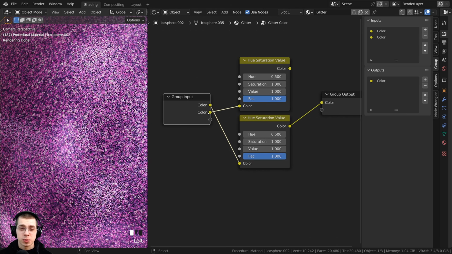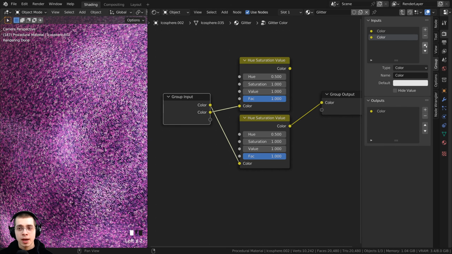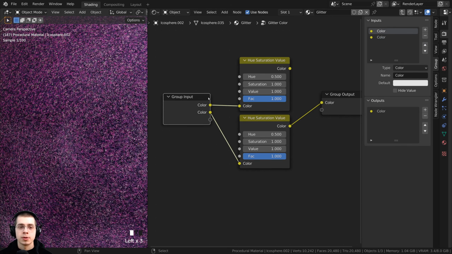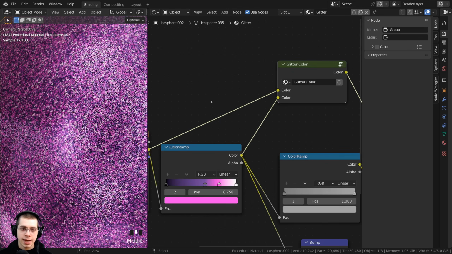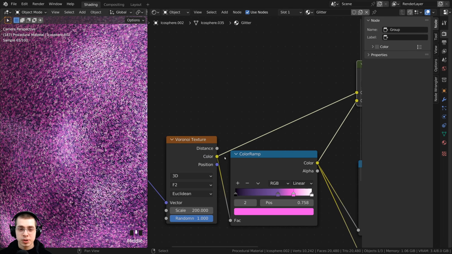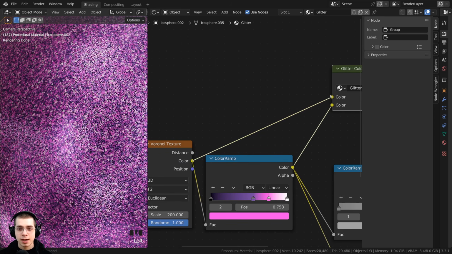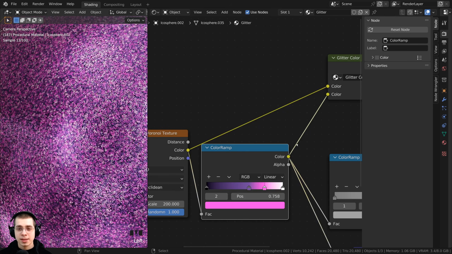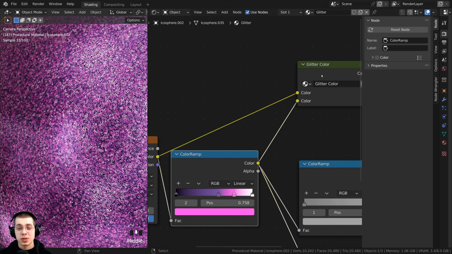And then one thing that I also want to do is flip these, because you can see that they're actually flipped, so they're overlapping. So right up here on the inputs, I can just click on this bottom color one right here, and I can click on this arrow to bring it up to the top. So if I press tab to go back out here, you can see this one right here, this is the top one, that's going to be the colorful glitter, and then this one right here, that's going to be the original color. So I can actually rename these.